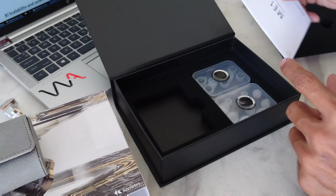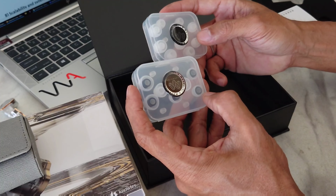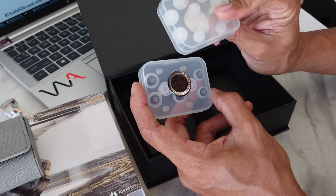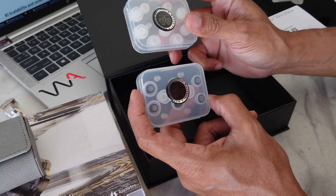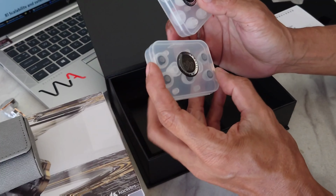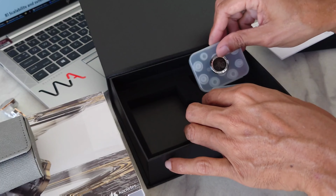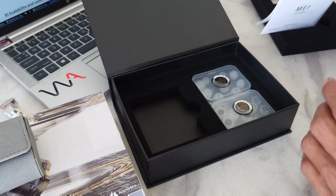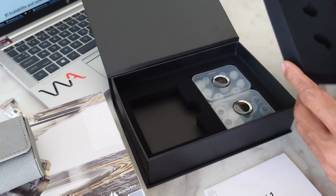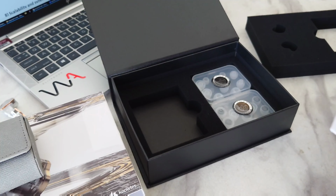And of course, underneath here we have a simple inclusion of silicone tip. One is a narrow bore, which is actually for bass, and the wide bore for treble focus. But I will not be using this for my sound impression, because normally I use foam tip. In this case, my sound impression will be done on Deconi foam tips, which I own.